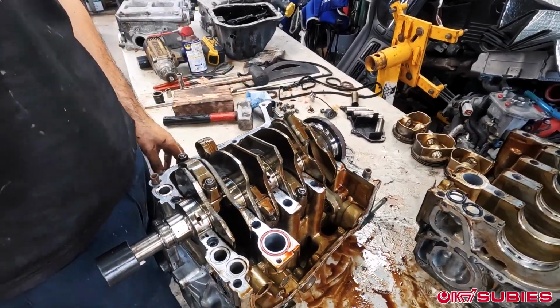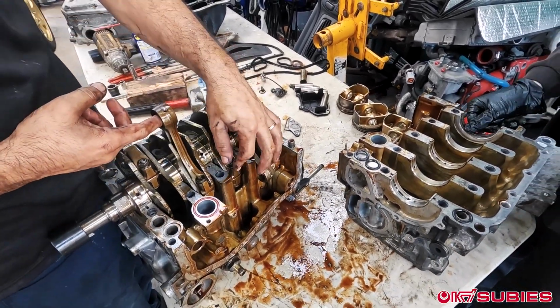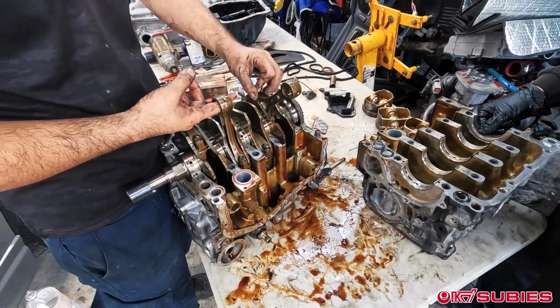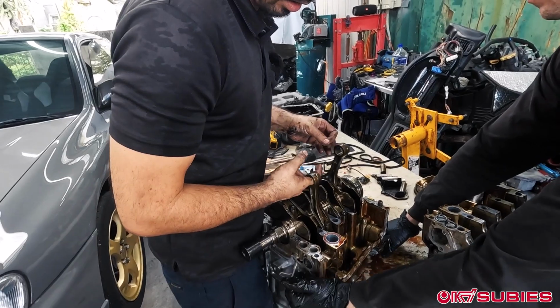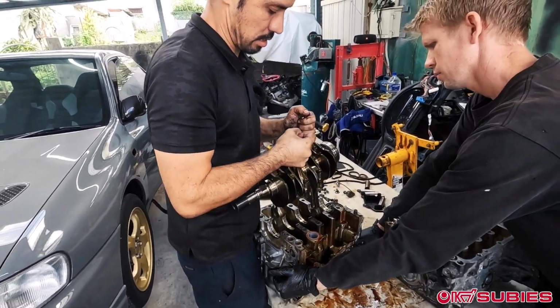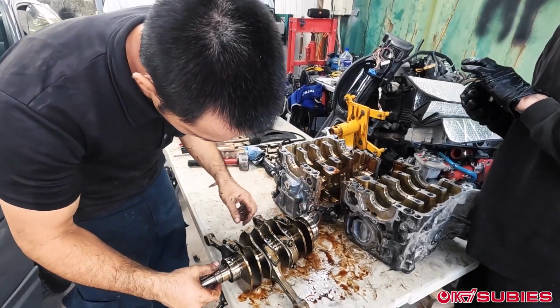Okay. So now we have the case halves apart, and we can take these two here, and you just lift up the crank right out. Okay. It's an interesting looking crank.